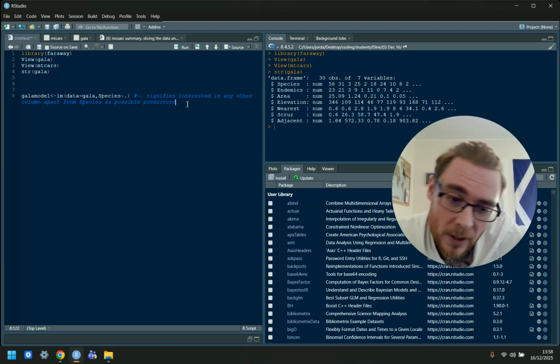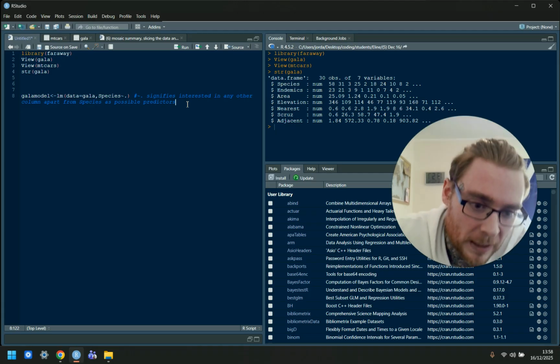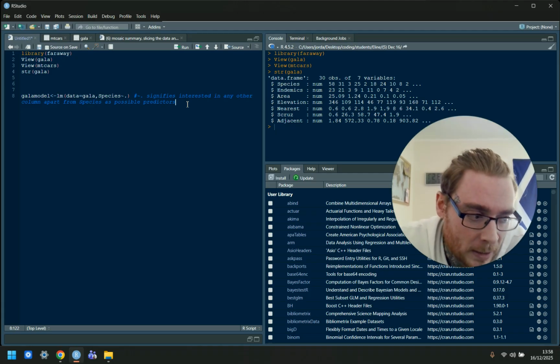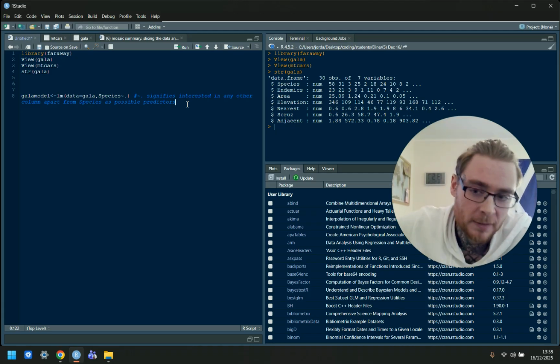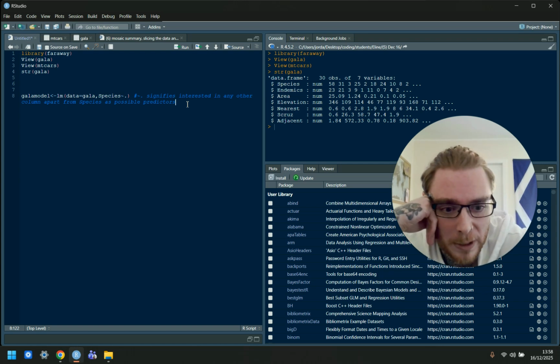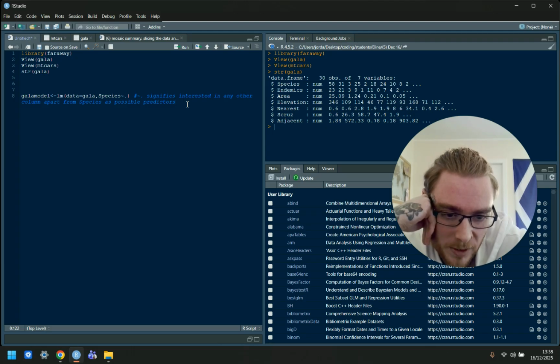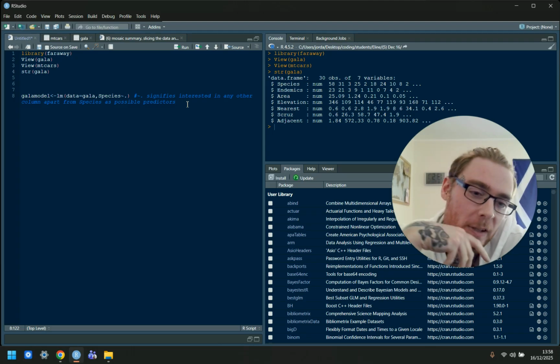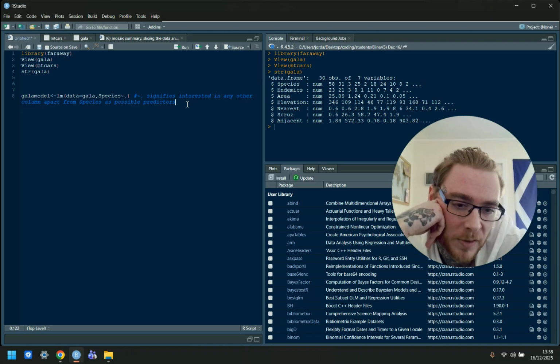Okay. Now this might not actually be the way that we continue, because you might think about it logically and figure out that there's no reason to include endemics as a predictor. Typically endemics would be a response, right? So why would you have endemics as a predictor for the number of species unless there is something going on there?